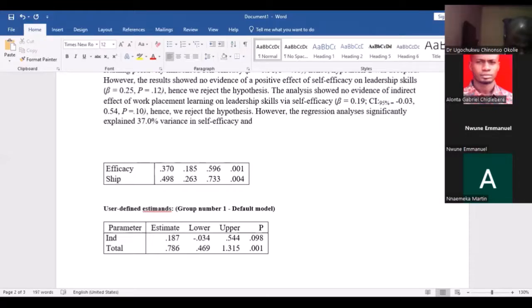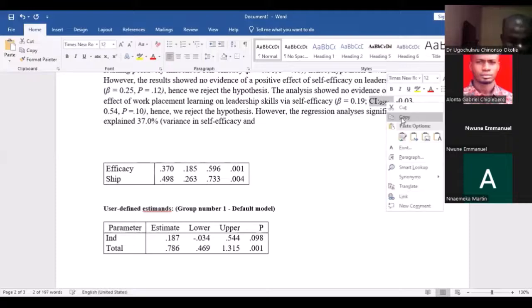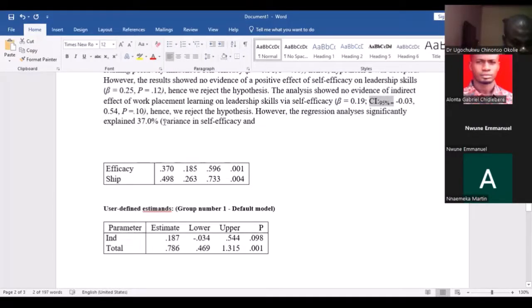And I can decide to report this value. Sometimes I always report the bootstrap confidence interval to let them know that it is actually statistically significant, because the reader was not there with you.